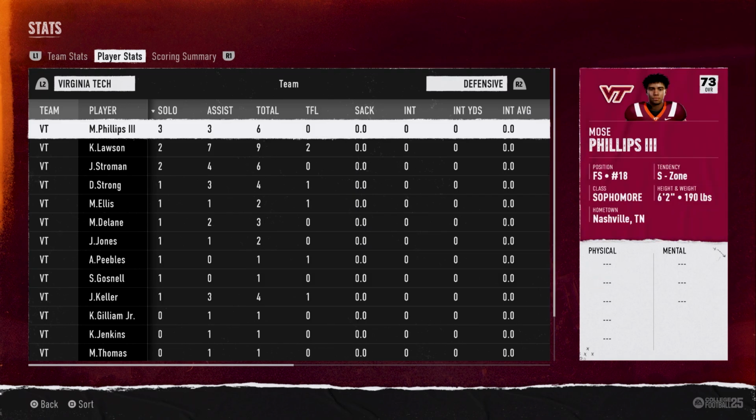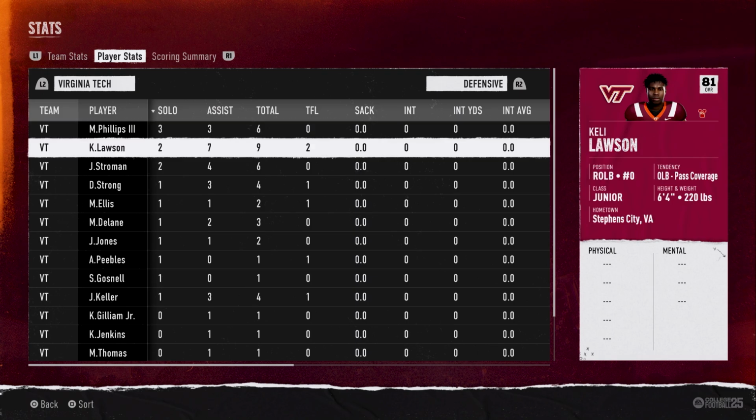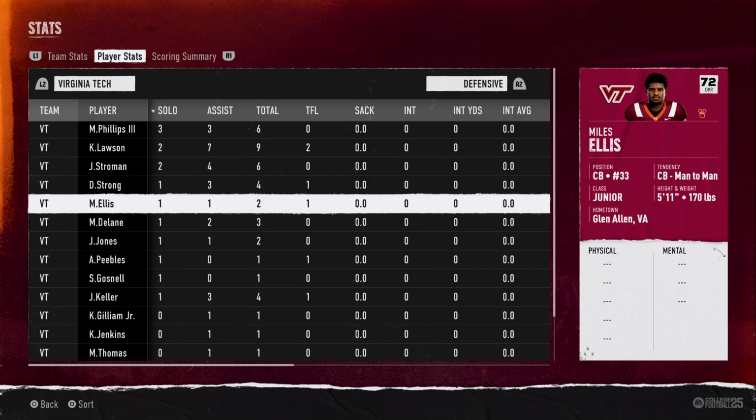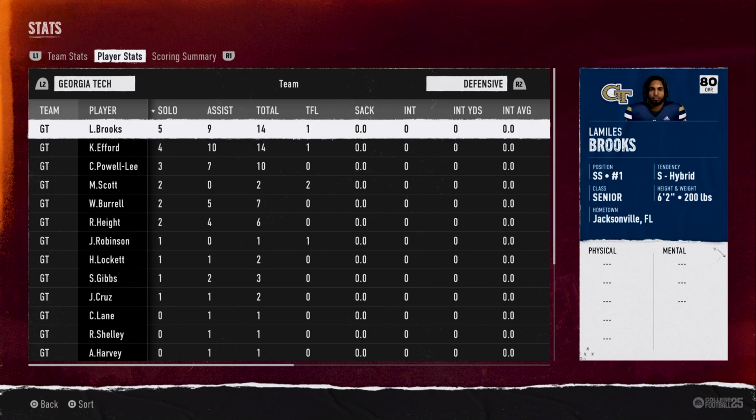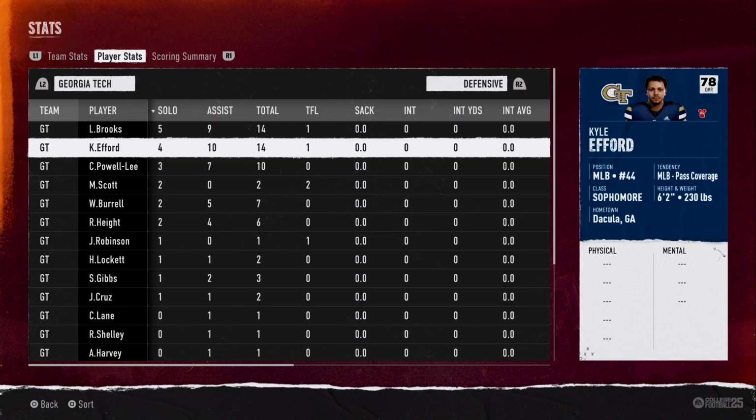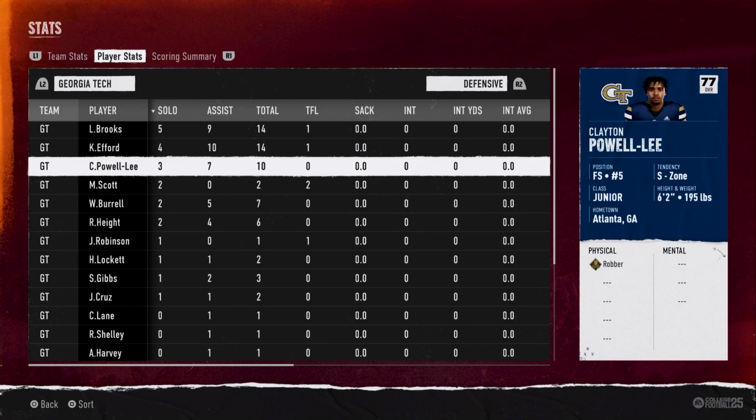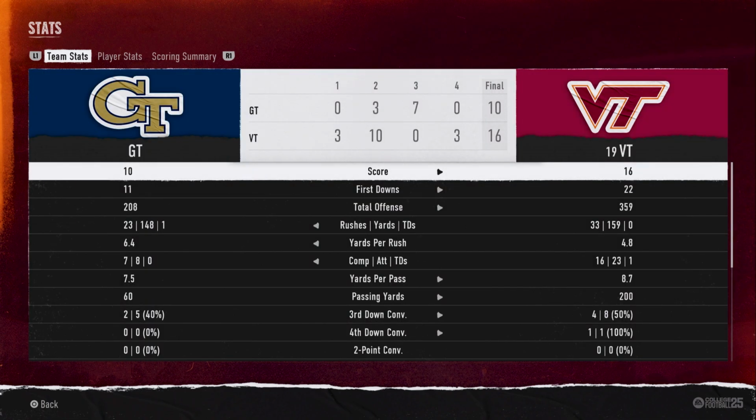If we take a look at defense, let's take a quick peek at Lil Cuz and see what he did, man. For some of you guys who are seeing this for the first time, yes, Miles Ellis is my actual cousin, my little cousin there. So this is the reason, again, why I'm running with Georgia Tech. But look at them: 14 tackles, 10 tackles. One of them had 9 solos, and that's a strong safety. So when both of your safeties are leading in tackles, it's probably not the best situation for you.